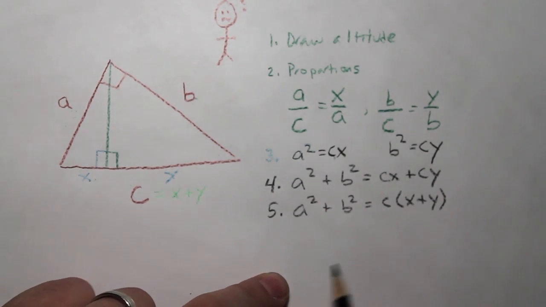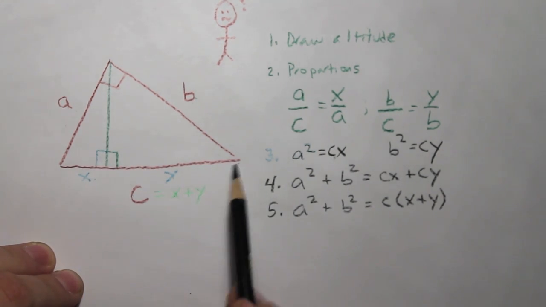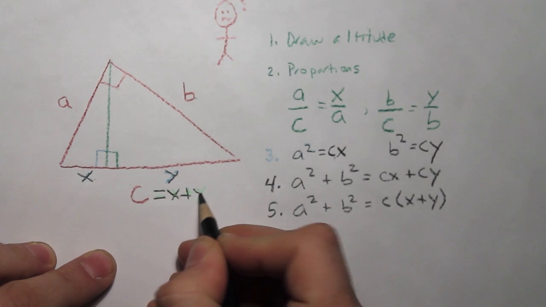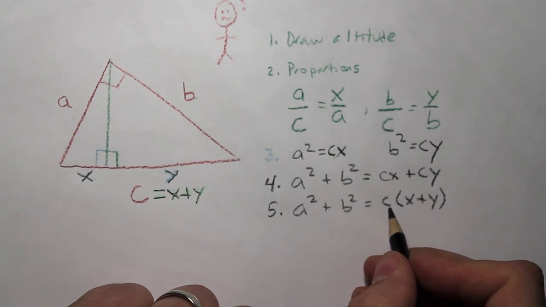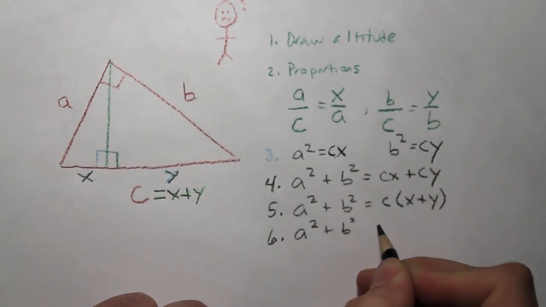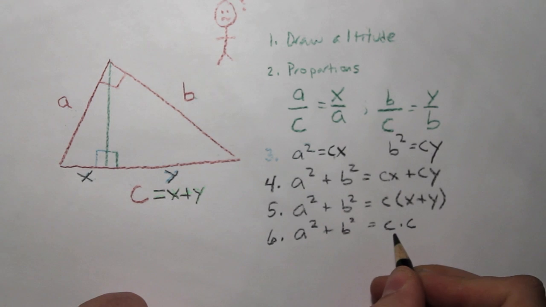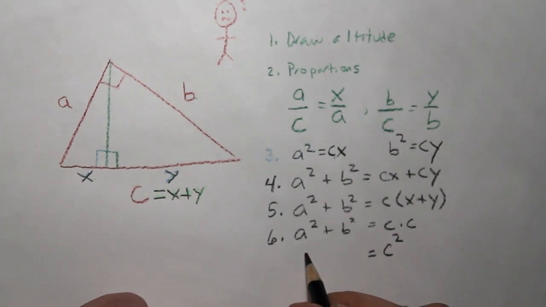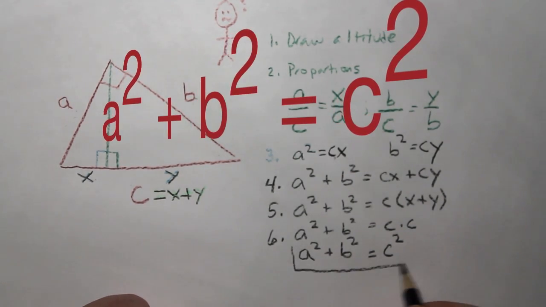Ah, my friends, let us return to our right triangle drawing. We saw that when we dropped the altitude, the length C was divided into two segments, X and Y, so that C is equal to the sum total of X and Y. Returning to our algebraic equations, we have C multiplied by the quantity X plus Y. Using the powers of substitution, I may now conclude that C must actually be multiplied by C. And in this universe and the next, C times C is most easily known as C squared. So A squared plus B squared equals C squared.